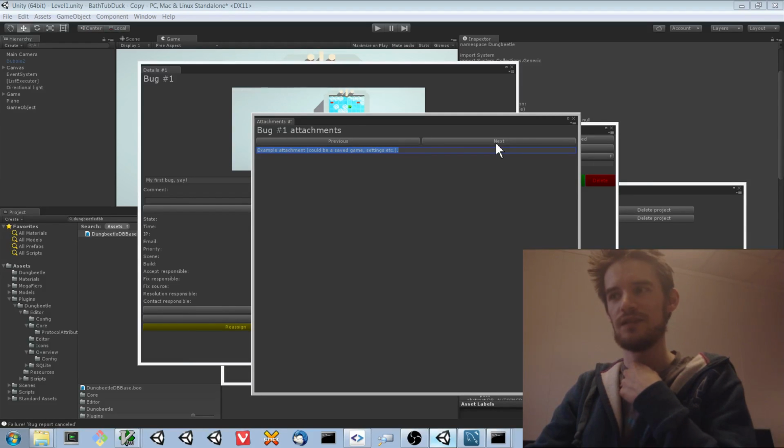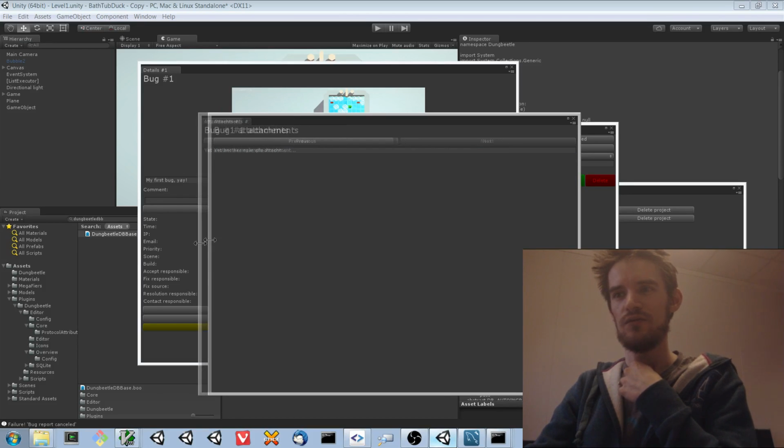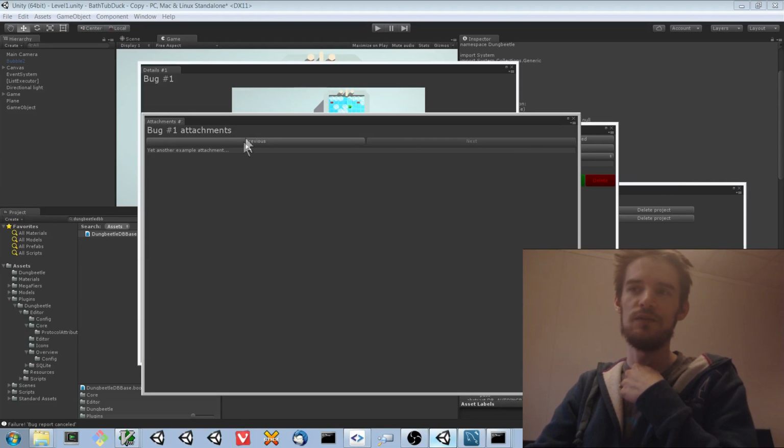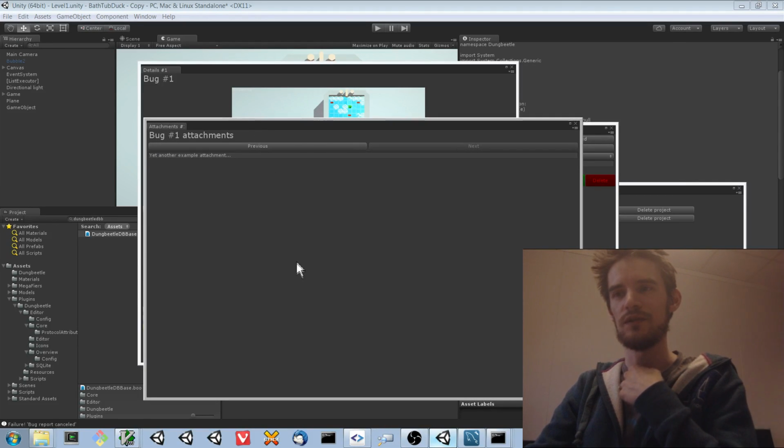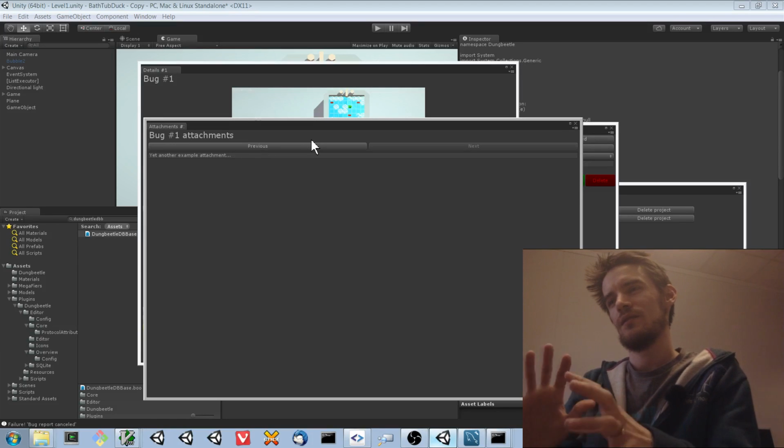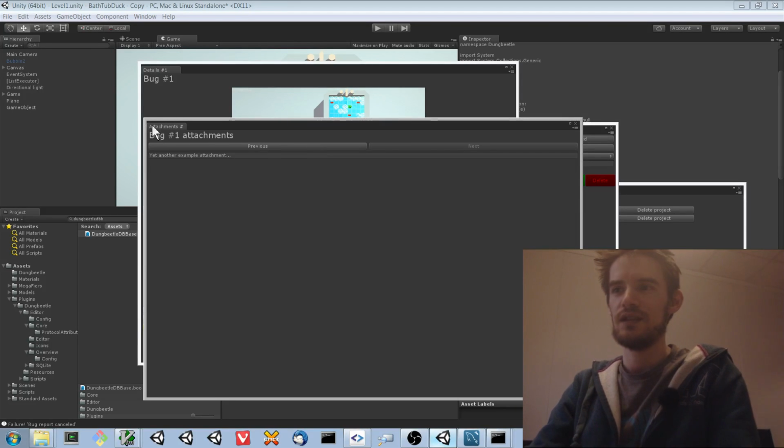That's a very easy way to build on Dungbeetle without having to worry about server commands or additional table fields or table columns or whatever. I'm planning to make the attachments very available in the future, but at the moment it's already quite convenient. So you can use that as a small hack if you want to customize.